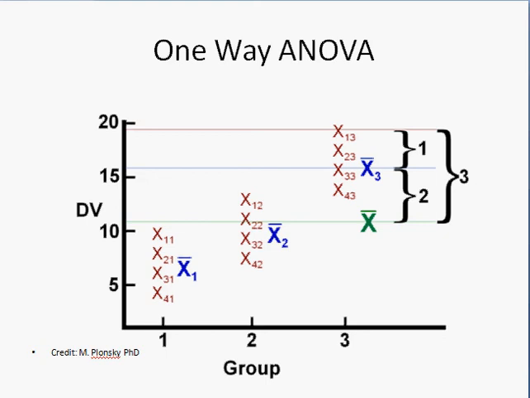The difference between x13 and the sample mean is described by 3. Some of that difference between the sample mean and x13 is explained by the subgroup mean, and some of the difference is still uncertain. So we have this overall sample variance, and some of that variance is within-group variance, and some of that variance is between-group variance.